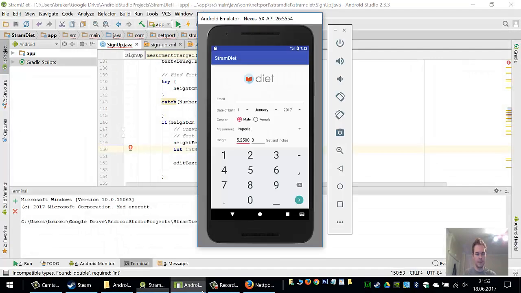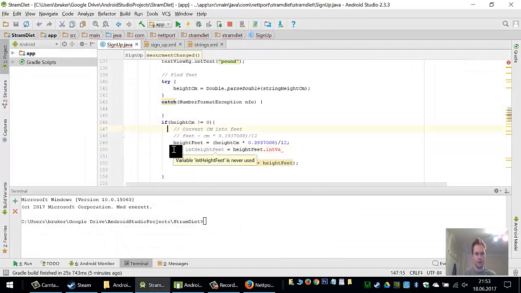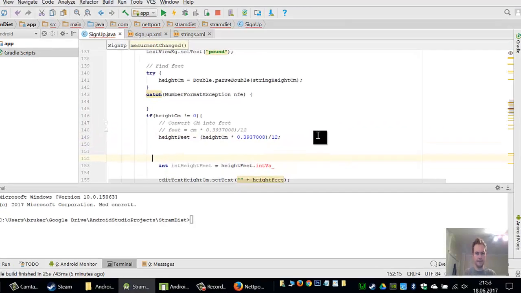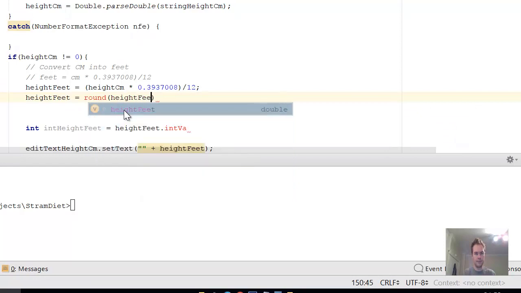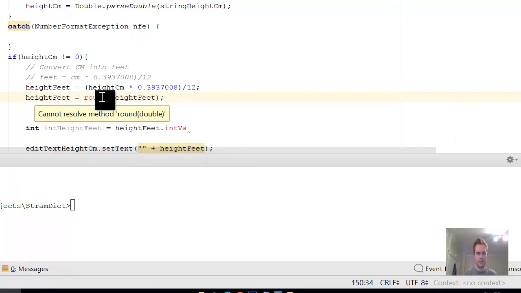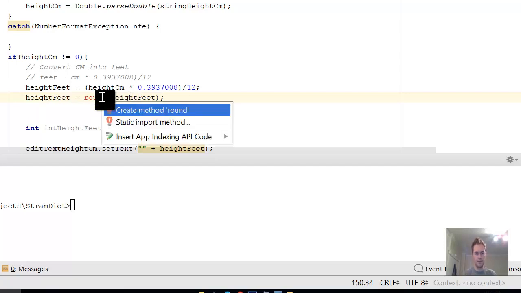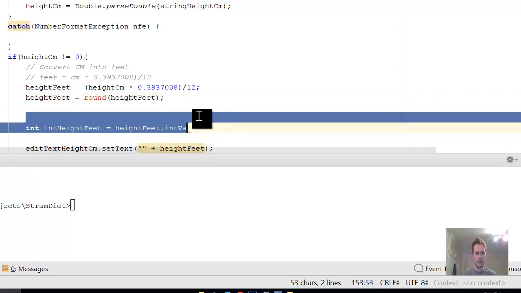Okay, so we have a round, so we can just use the round. Oh, so there is no method for this also.